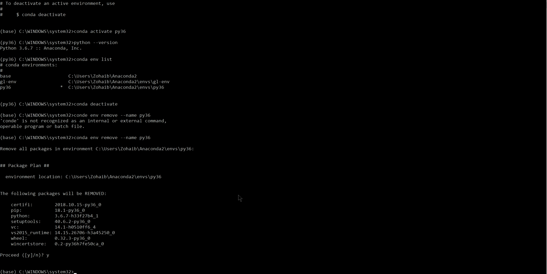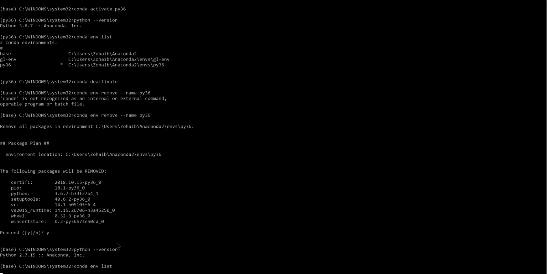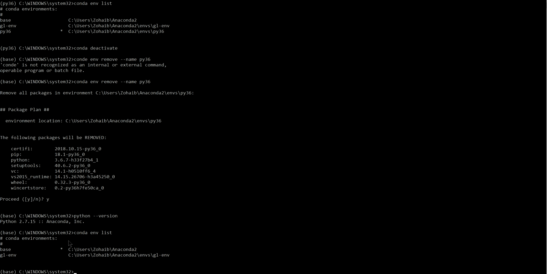Now you can see that our environment is removed, and our base version came back. You can check the Python version again. Now our Python is 2.7.15, and now we can check the environment list. You can see that we have already removed our py36 environment.